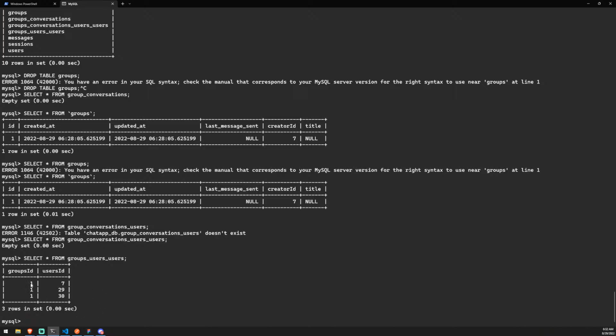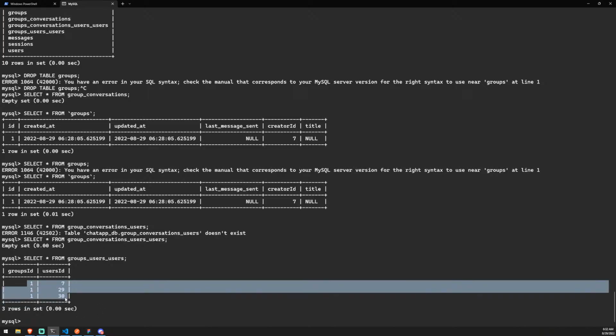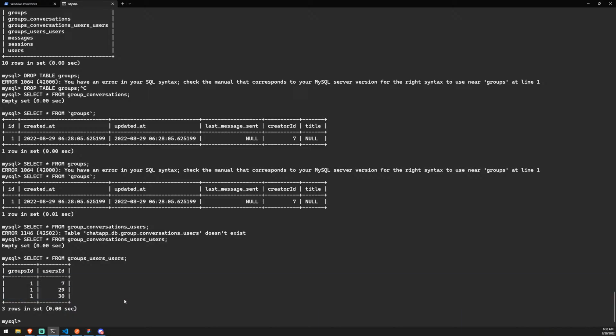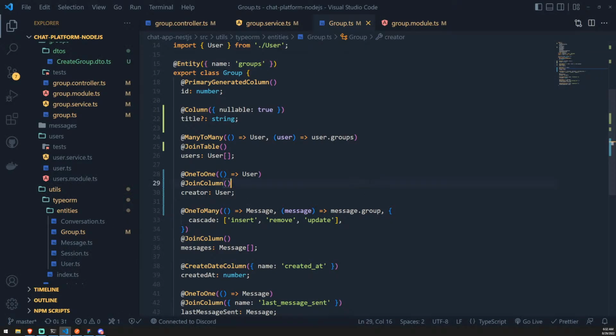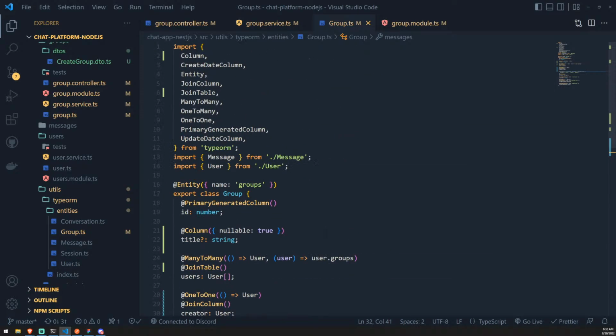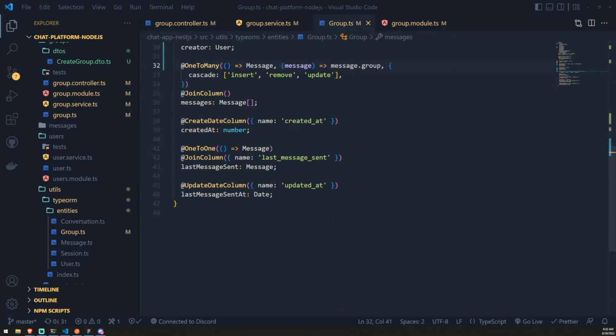Okay, so now you can see that we have this group ID 1 and then user ID. Perfect. So this is all the participants that are in there. Okay. And so what we want to do, I think that's pretty much it for creating the group.